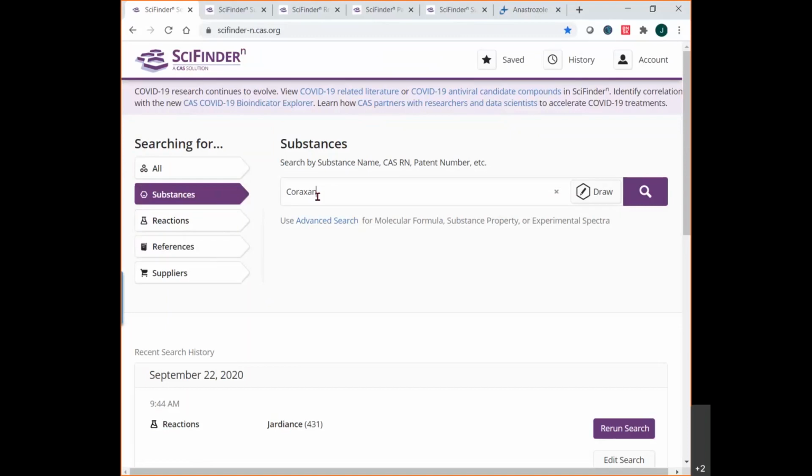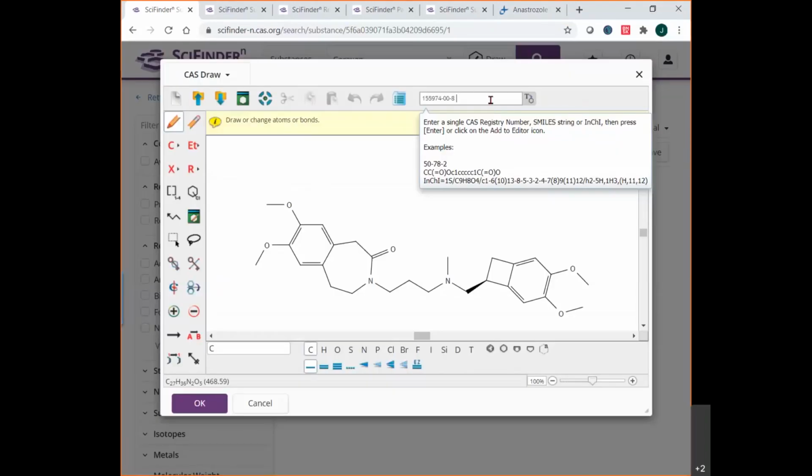Now, if I already know the registry number, or I look it up with the name, another option you have is you can paste a registry number here or a SMILES or InChI key. So if you have one of those, you can do that as well. And by the way, in the substance detail, now we include the SMILES string. So if you're looking for a source for a SMILES string, you can now pull it out of the SciFinder detail if you like. So this one I could just load it. I'll just show this. It's the same structure. And you can see it's there, and it just adds that. So a couple of different ways of putting that particular structure into your structure editor.